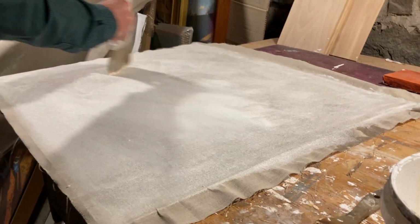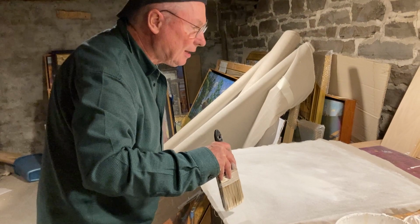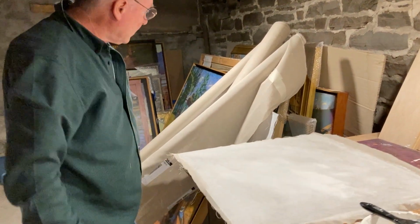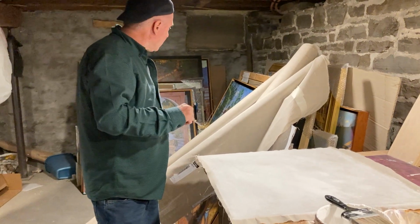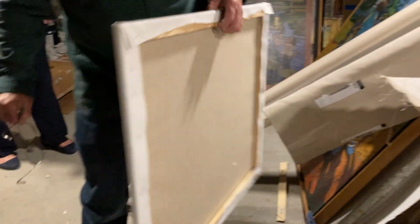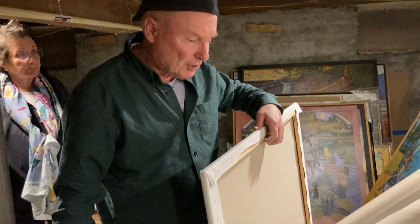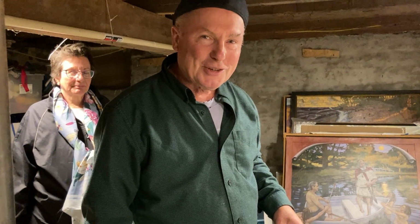So voila, it's not patent or copyright. That's my method of preparing a linen board for painting. And I also work on stretched canvas, what you see in the background. This is a stretched canvas, and I usually use the primed linen for that. And like I said, they both have advantages and disadvantages to each. So that's my story. I'm sticking to it, and that's my method of affixing linen to masonite for doing paintings. Thank you so much.